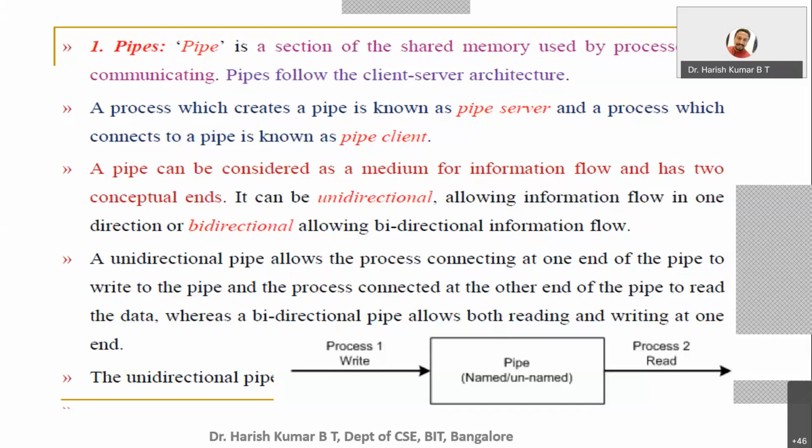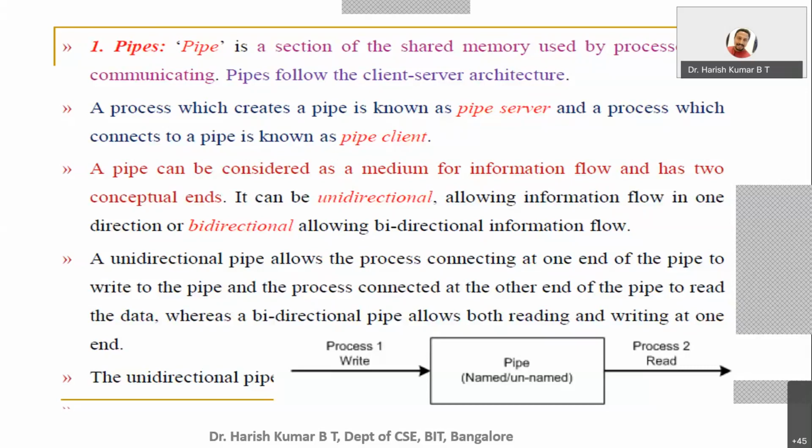Now, similarly here also, the same concept holds good. If you are using only one pipe, with a writer attached to one end of that pipe and the reader attached to the other end, the flow is only from writer to reader. Now, what if I want the processes to behave either as the reader or as the writer? At some point of time, the process may behave as the writer, and after some time, it may act as the reader. Now, I need to support bidirectional communication. What do we have to do? It is not possible through one pipe. So in that case, I have to use two separate pipes.